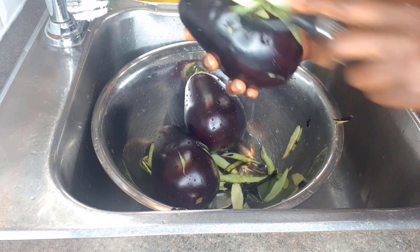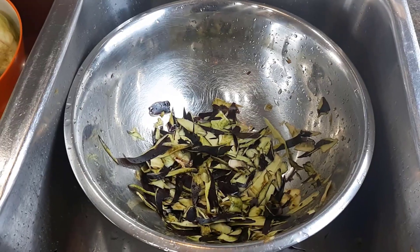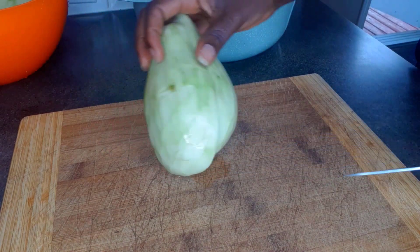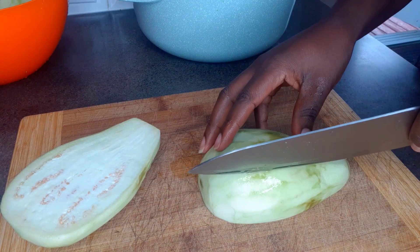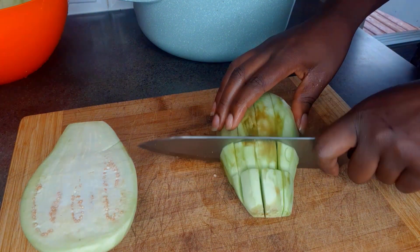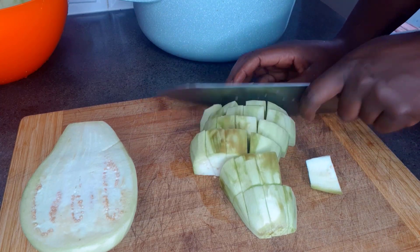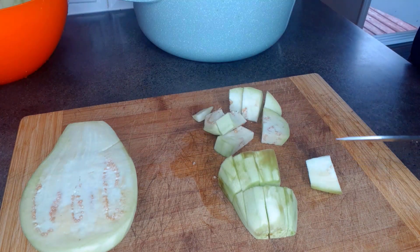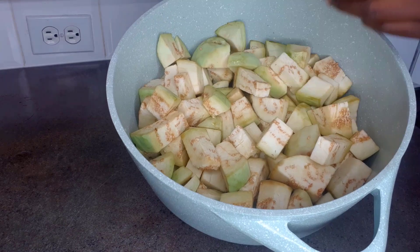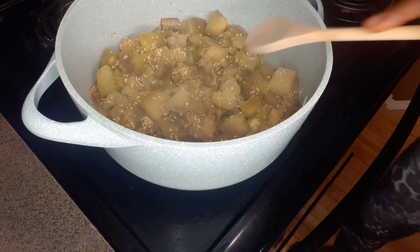I want my kids to be able to eat this, and sometimes the skin can make it a little bit bitter, so that's why I'm removing it. As you can see, I'm done peeling completely. Next I'll cut them up into bigger chunks, then I'm going to steam them with a little bit of water. As they cook and the water dries off, I'll use my spatula or wooden spoon to mash it up lightly. This is also something I grew up seeing my mom do — we mash it up rather than keeping it in chunks, not too much of a paste but a little less chunky. Then we'll proceed to stew them.